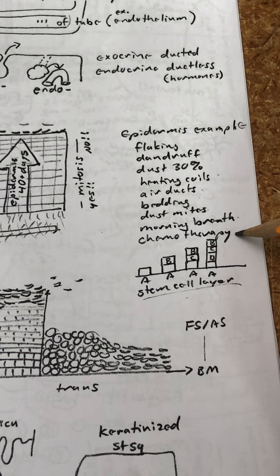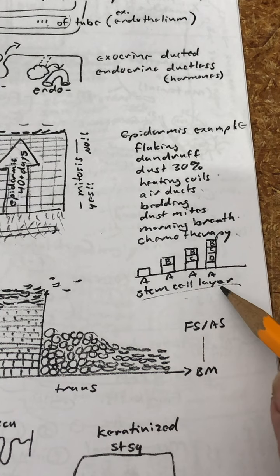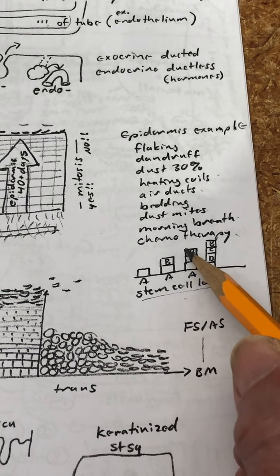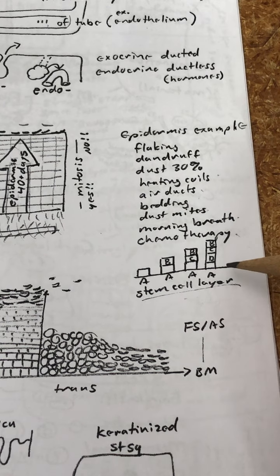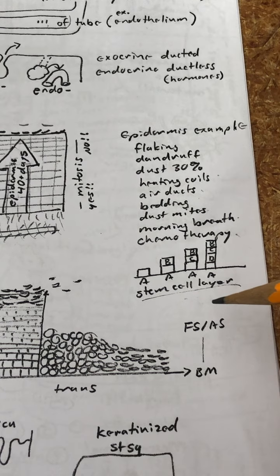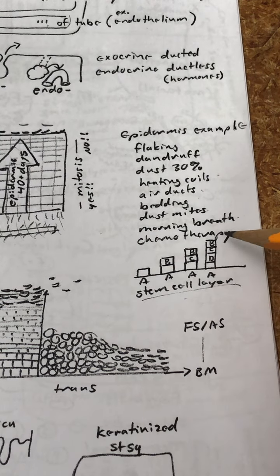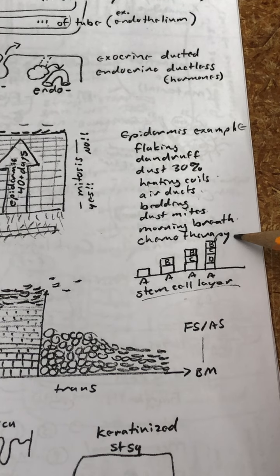Chemotherapy is a part of this storyline too, because the bottom cells are the stem cells, and as they reproduce, they push cells to the surface. So the thickness of your epidermis, or the thickness of any lining, such as your mouth, pharynx, or esophagus, has to do with the health of these stem cells down here. Most chemotherapy tries to slow down mitosis in your body with the idea that your cancer cells will be slowed down, will be less likely to multiply, to overwhelm an area, and perhaps your immune system, your white blood cells, can move in and take care of this hindered group of rogue cells.